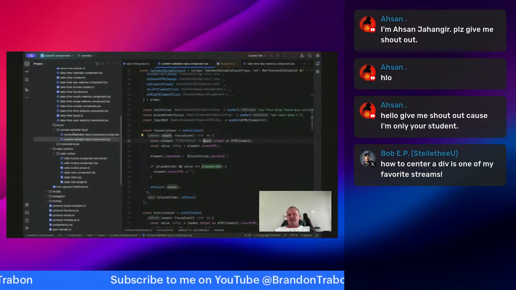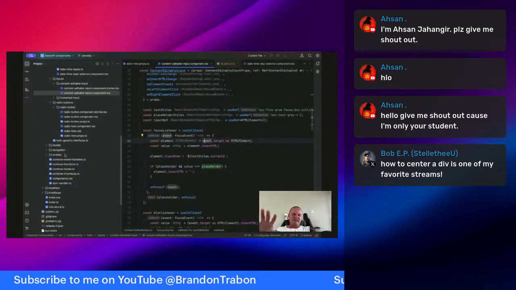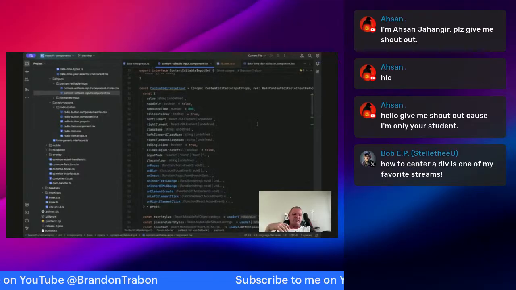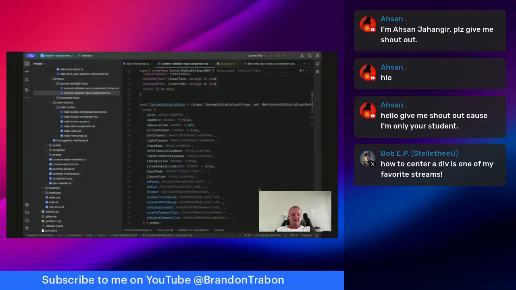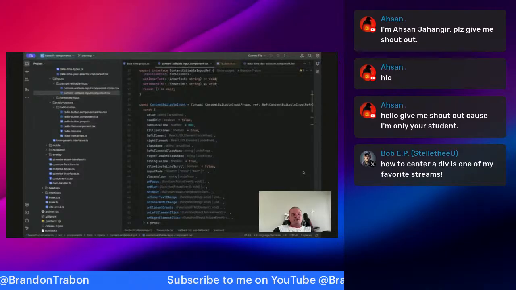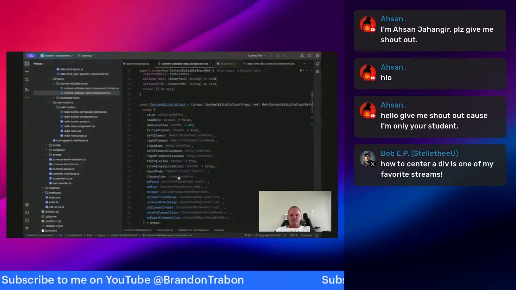I believe my overlay panel has something along those lines, but let's not get into too much depth. I said I was going to try to keep it simple, and now I'm getting way past simple at this point. Okay, Sean, I have given you a shout out, buddy. So yeah, let's try to get back to the point we were at here.